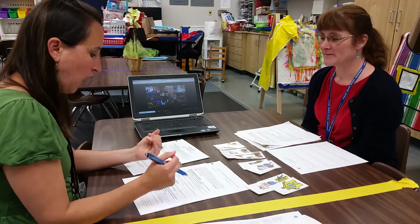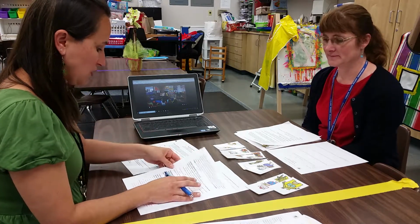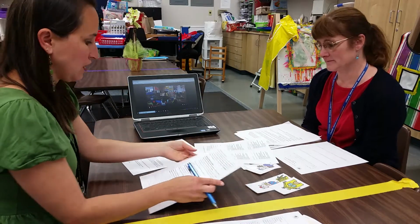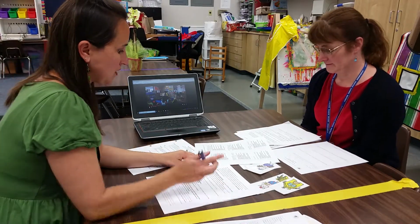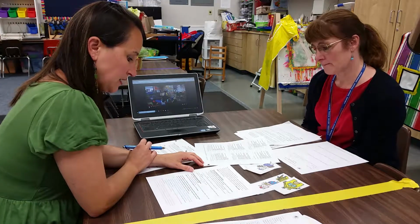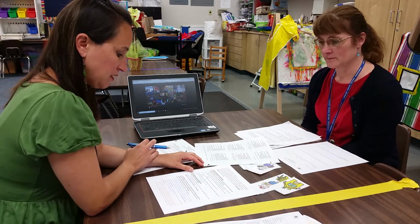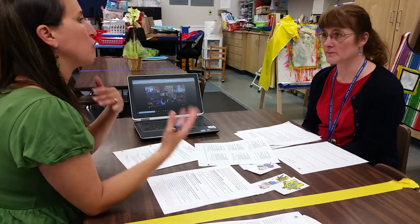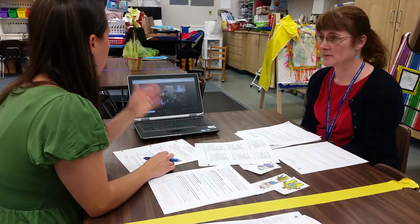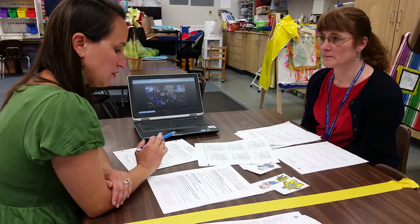So I want to walk us through, when we met together in our pre-conference, you selected some standards from the California Standards for Teaching. The first one was in Strand 2, and the goal was to establish and maintain standards for student behavior. I want to walk through a few things that stood out in the lesson, and then work on some recommendations together for each of the 3 standards. So I was able to show earlier, I jumped to the video clip.